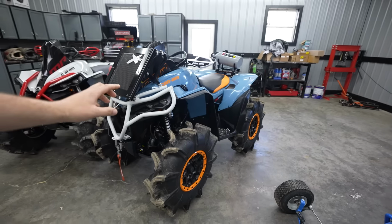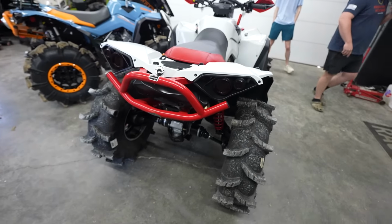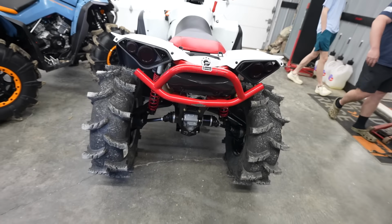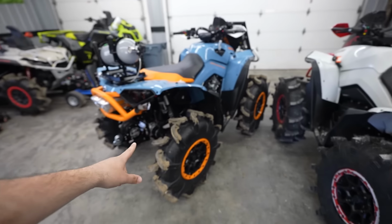Any kind of sand, I think the Outlaws are gonna absolutely kill it. The Nators have honestly never really impressed me in the sand, but man, they dig in some clay. Let's look at the rear ends real quick. I mean, look at that beefy boy. And then here's the Nators. Big, big difference. Here you got 10 wides, here you got 9 wides.